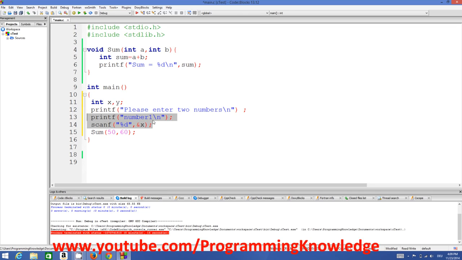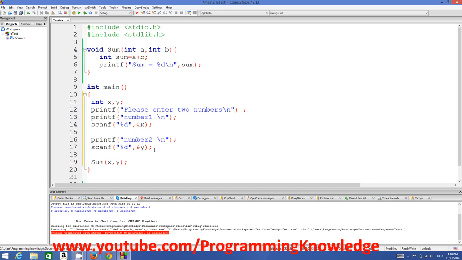In the same way we will pass the second number, which is y: printf "number 2", with a space so we can see it better, and the second time we scan y. So x is this one and y is this one. We are scanning two numbers, and now we will pass x and y as the first and second argument for this sum function.